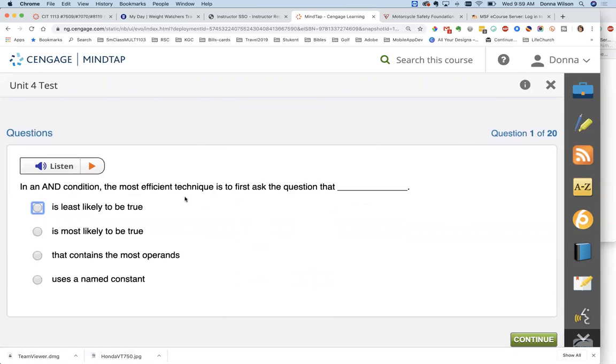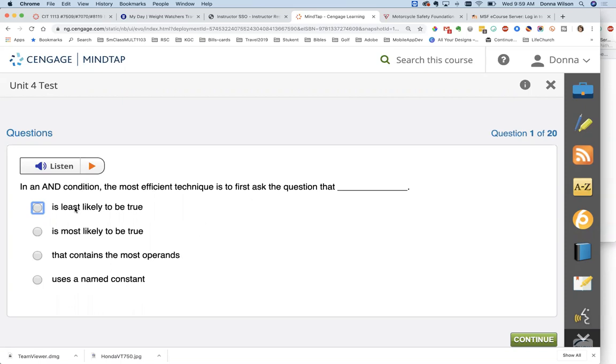This one's starting out with the and condition. No, it's one of the like A, B, and C kind? Okay. Let's see. This was one that we just did. In an and condition, the most efficient technique is to first ask the question that, we didn't talk about this, but when you set up and conditions, because there's only one way for it to be false, then what is the best way to set it up so that it doesn't have to ask the next one?